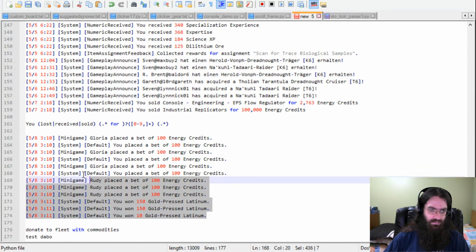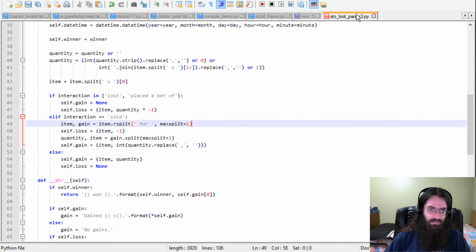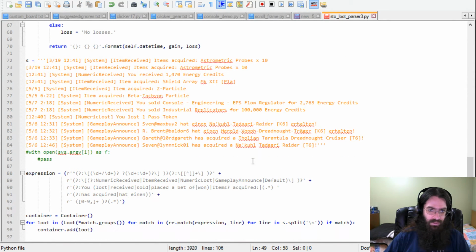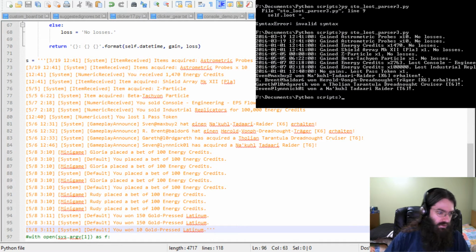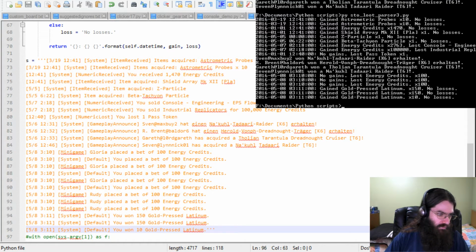To the thing. Make it a little bigger. Save and run. What blows up? Nothing blew up. No gains. Lost energy credits, period. Times whatever. Why is there a period?